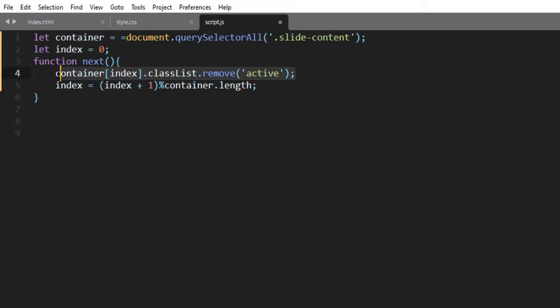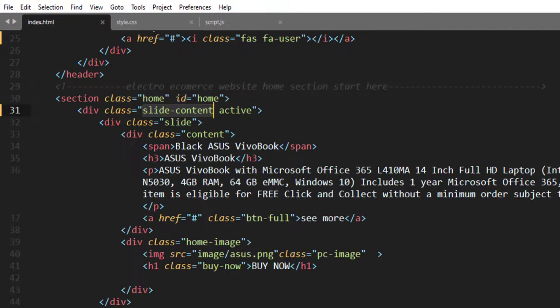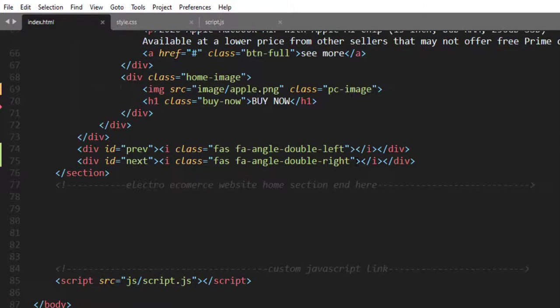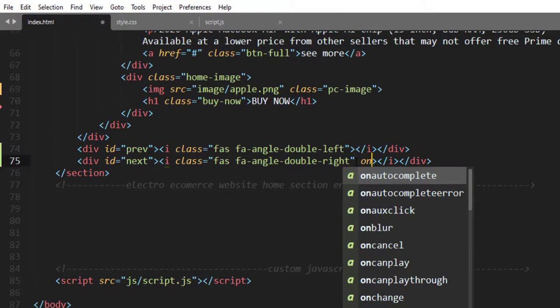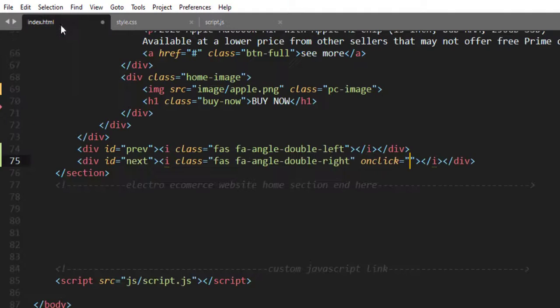Now copy this and paste right here and change this remove into add, classList.add when it is active. So over here, now let me add on click event right here and paste right here.